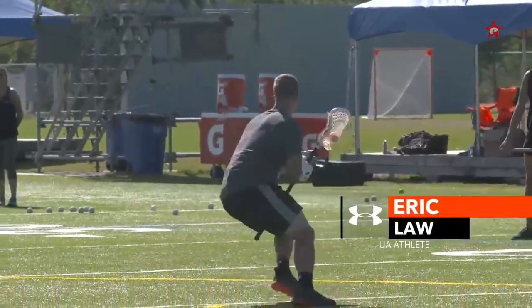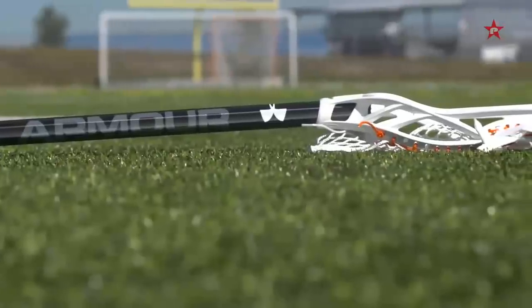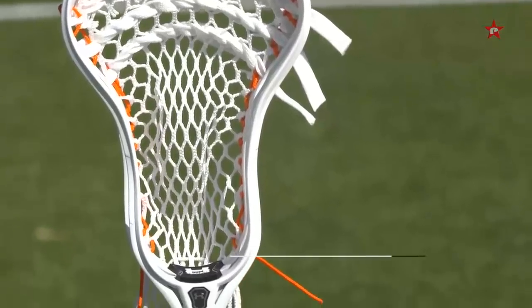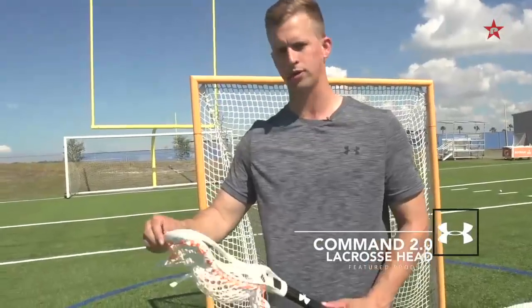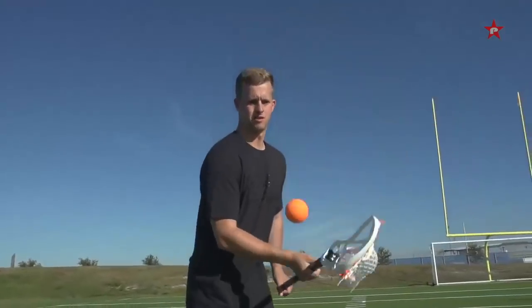I'm Eric Law. I went to the University of Denver, and I played professional lacrosse for the Denver Outlaws. This is the UA Command 2.0. I really like the new design of the thinner scoop at the top to help with ground balls, and the same thing in the back with the flare to help with ground balls as well.